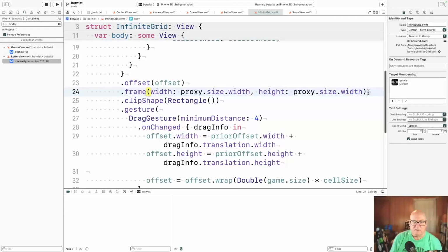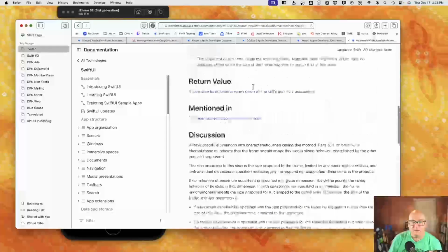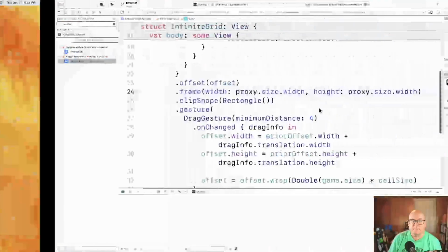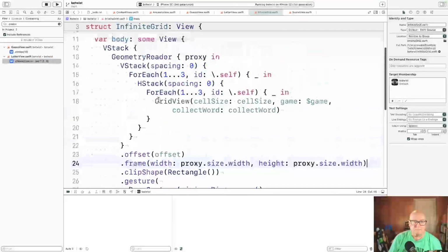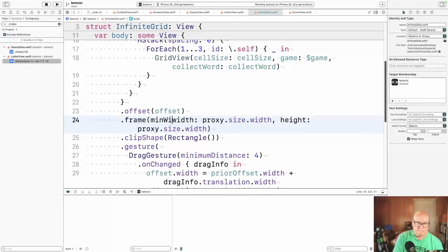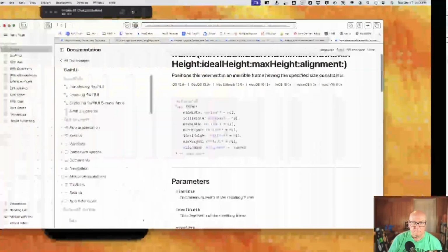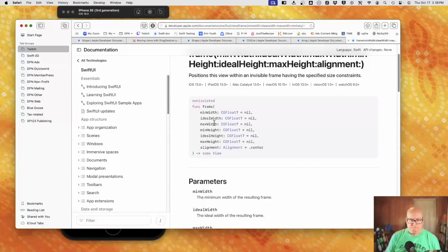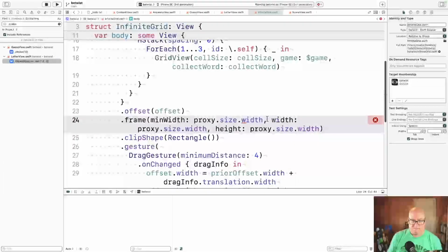I think I can do it all in one thing, right? Okay, yeah. I guess this is ideal width. Maybe I should be using that.